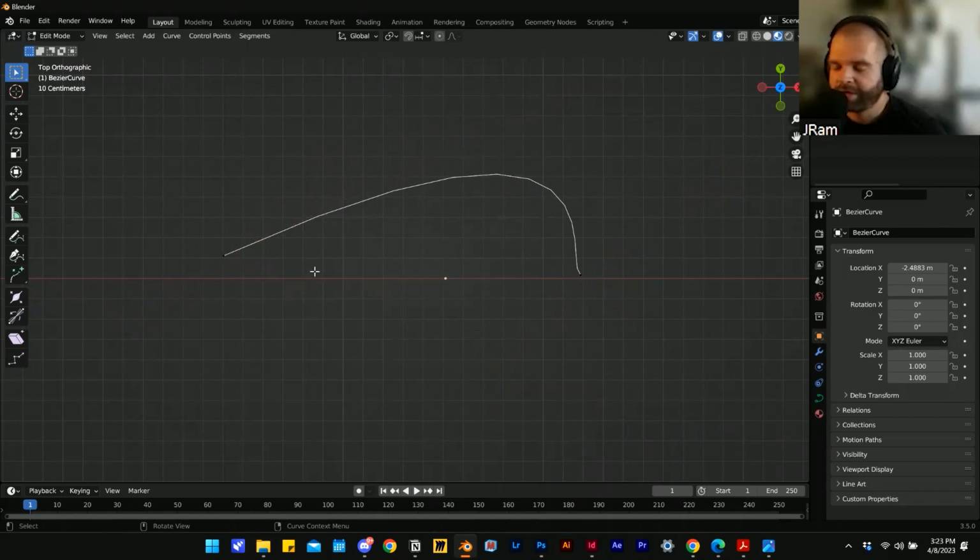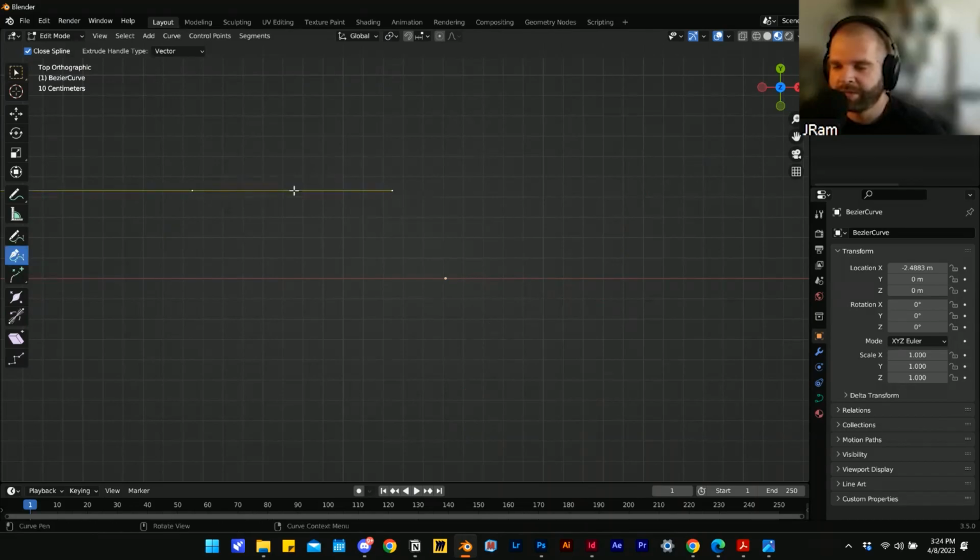We're going to select everything by hitting A and then delete or X. And then we want to hit dissolve vertices. So right now we have a curve object with absolutely nothing in it. While still in edit mode, the reason I did that is because there's a much better way of doing curves now in Blender, which is using the pen tool or the curve pen, which is right here. And this works very much like it does in Photoshop and Illustrator.